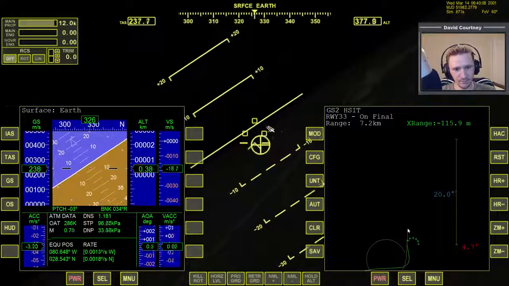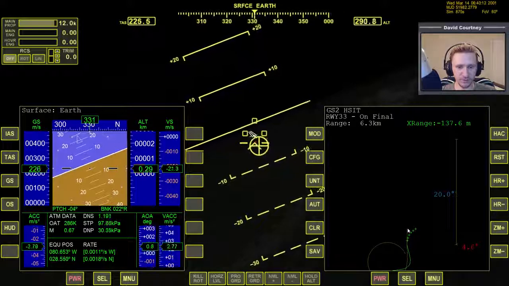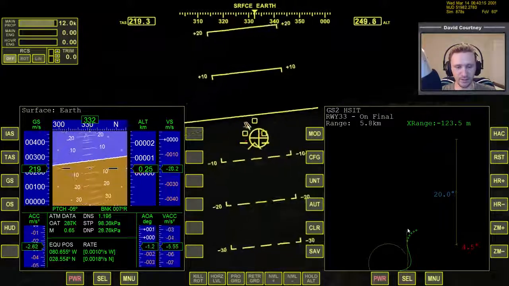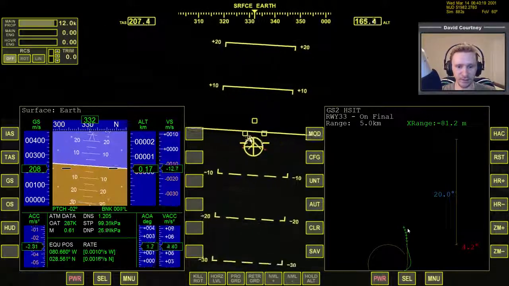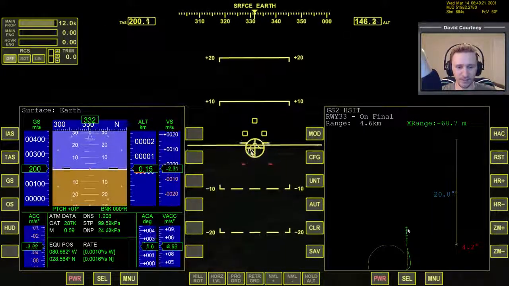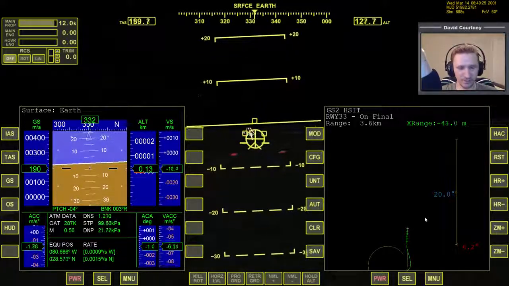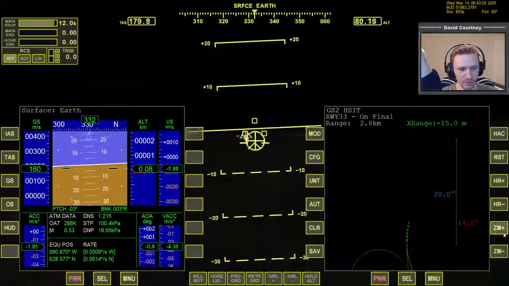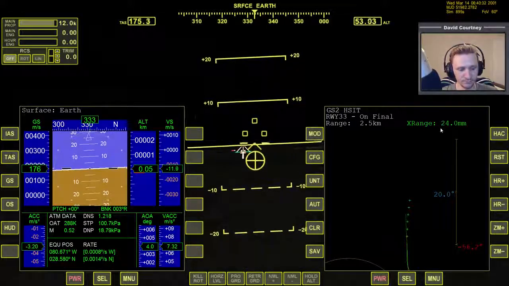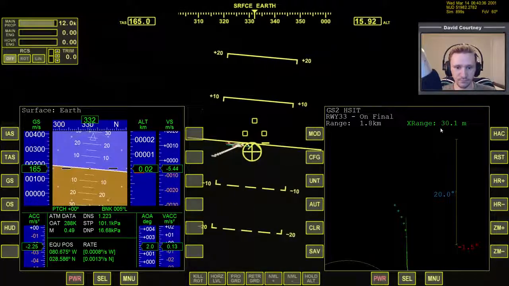400. But you get the idea for how that helps you get lined up with the runway without being able to see it. That's really helpful when you're at a really high altitude and you've got a lot of fog and everything in the way, and you can't make out where the runway's at. You can see here in the MFD very clearly where it's at. 100. And you can zoom in on your location when you get really close. 50. So 40. 30. 20. Well, you get the idea.